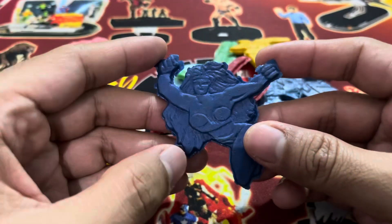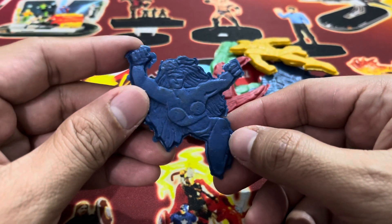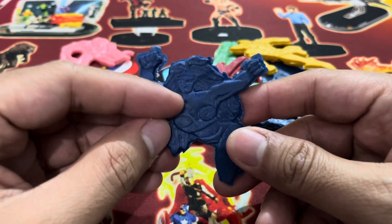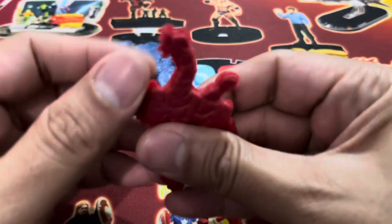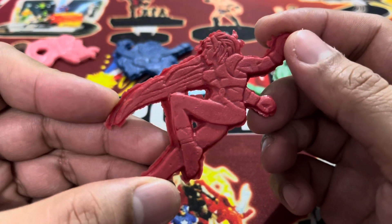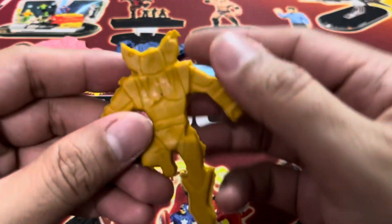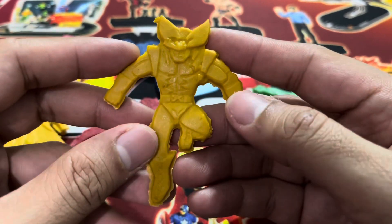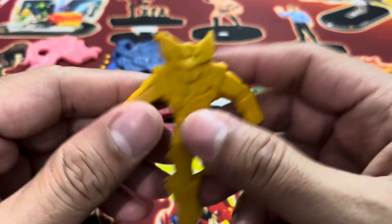Let's see who this blue one is. It looks like Wonder Woman, but since it's X-Men, it's probably Rogue or Jean Grey. I'd go with Rogue because of the muscles — she's flying around. And this one is Jean Grey, flying on the side with her long hair. Definitely Jean Grey. And this one is our favorite character, Wolverine — though he doesn't have claws, which is a bummer. He's jumping around ready to attack. I would definitely use him as a pamato for tanching.